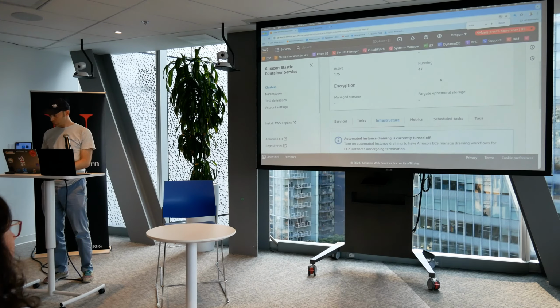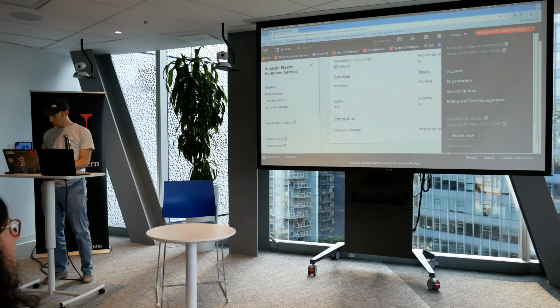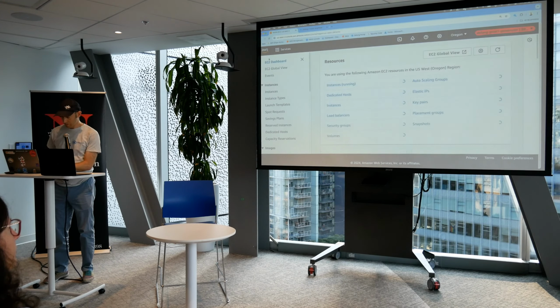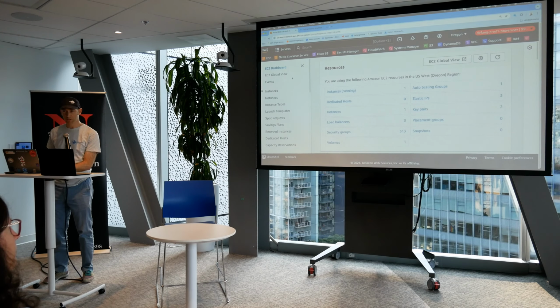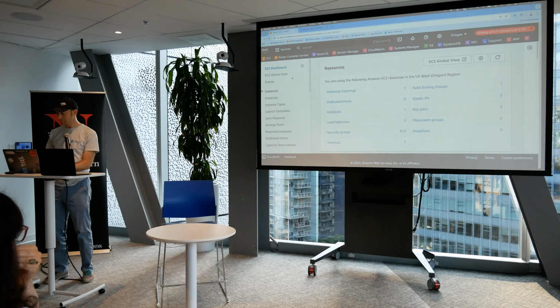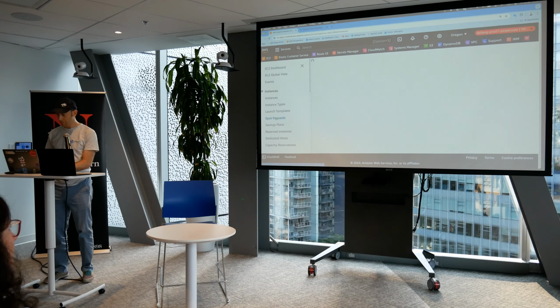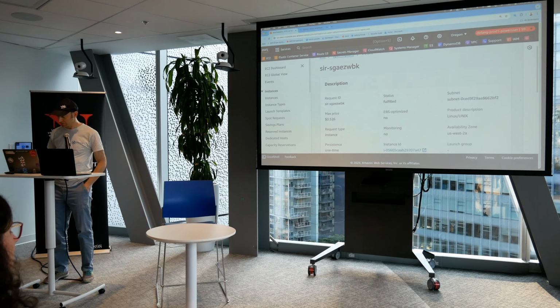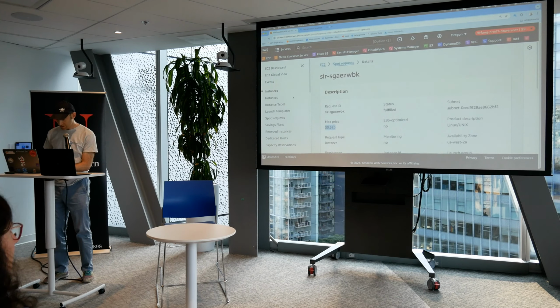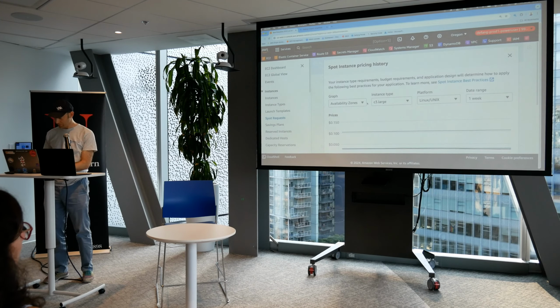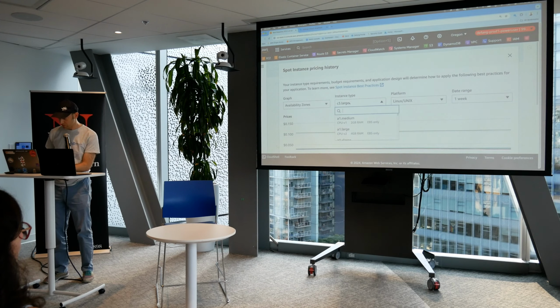This is the Amazon dashboard that we are deploying to. How many people are familiar with the Amazon dashboard? About half. Well, there will be a thing here that you maybe have not noticed before, that is spot requests. And so this is a spot instance, and you can see this is the maximum price. And usually we don't pay that, we pay less than that. What's interesting is the actual pricing history. So here you can see the spot prices for example, for a GPU instance.